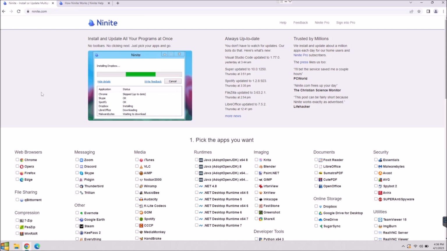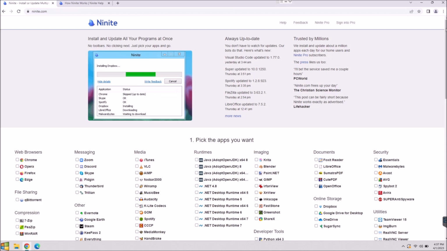So today, guys, jumping right into it, I want to show you this really cool website and awesome tool if you're a PC person, even if you're not. You got a new PC and you have a lot of software that you install when you get a new PC. Ninite.com is really cool because you can come here and get a lot of that in one simple installer instead of having to go to each website out there and find what you're looking for.